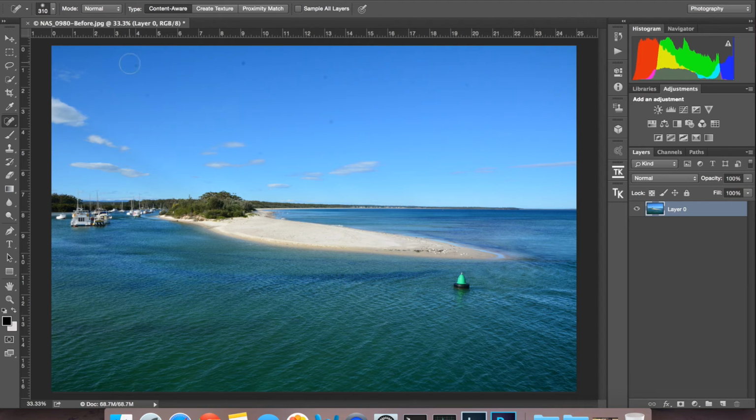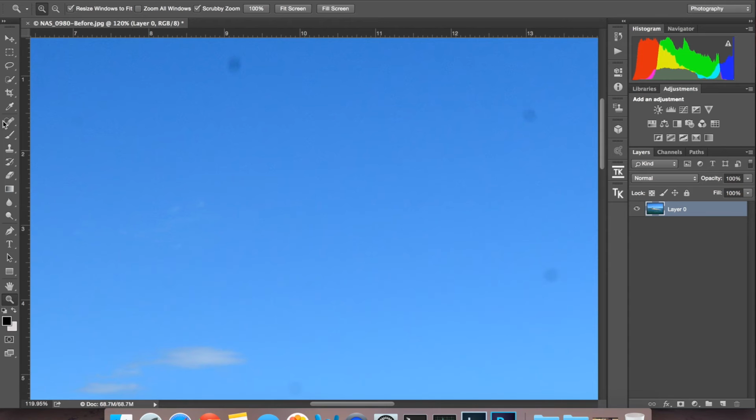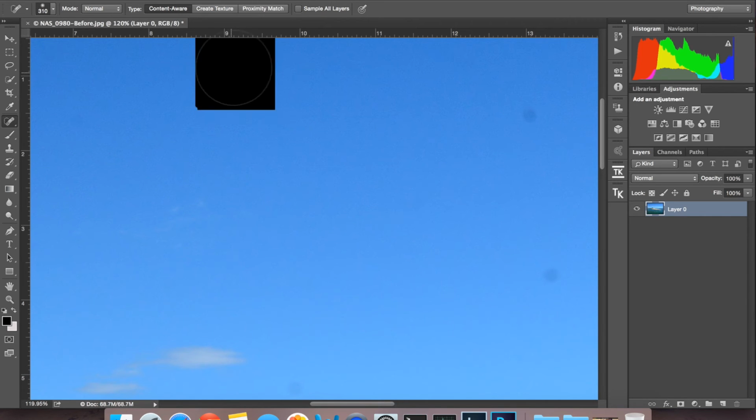What spot healing does is that you draw on one area and the spot just vanishes. Let's zoom in just a little bit so that you can see it in action. So you draw and it goes away. You draw and it goes away. So that's how the spot healing brush works.